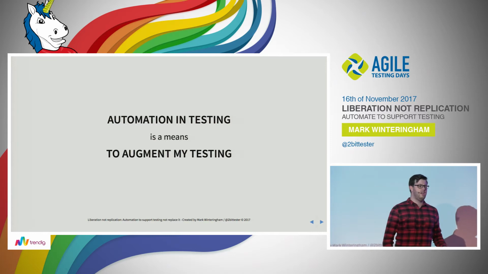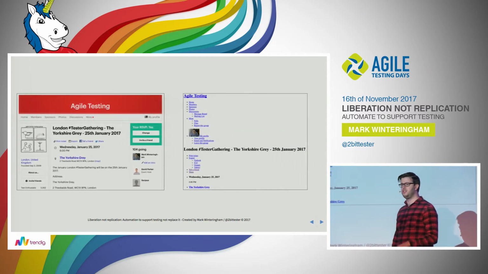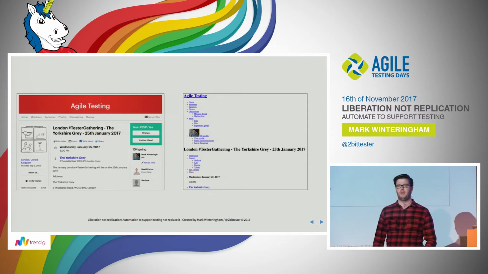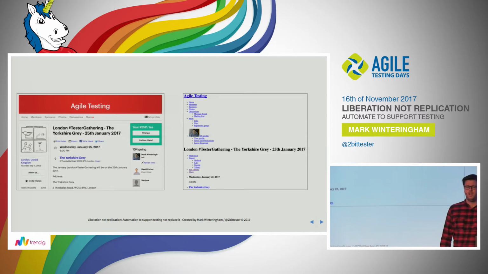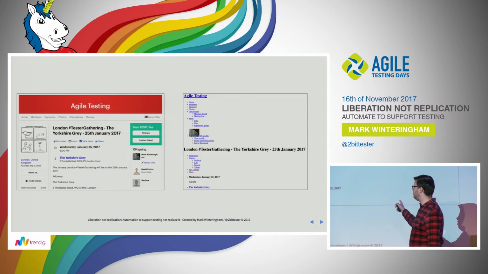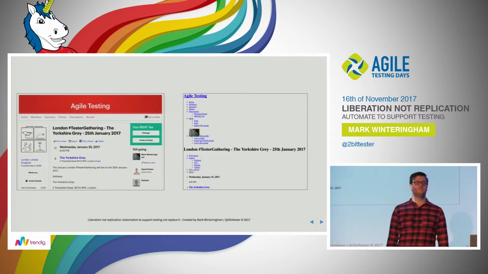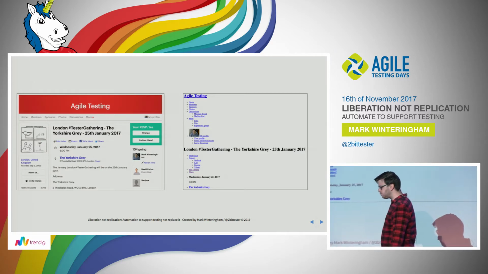It gives it to me in a few different ways. First of all, it enables me to be critical of my tools. It makes me want to question them and understand what their value is and what their value is not. For example, we've got two screenshots here of the same site. One has the CSS and JavaScript turned off, and the other one is all nice and lovely looking.